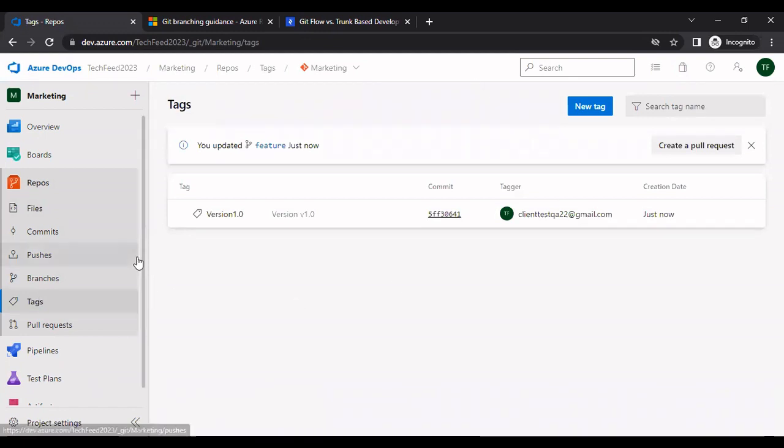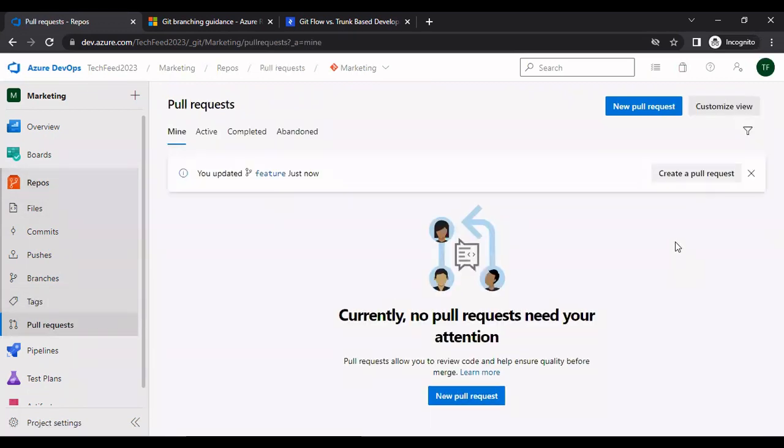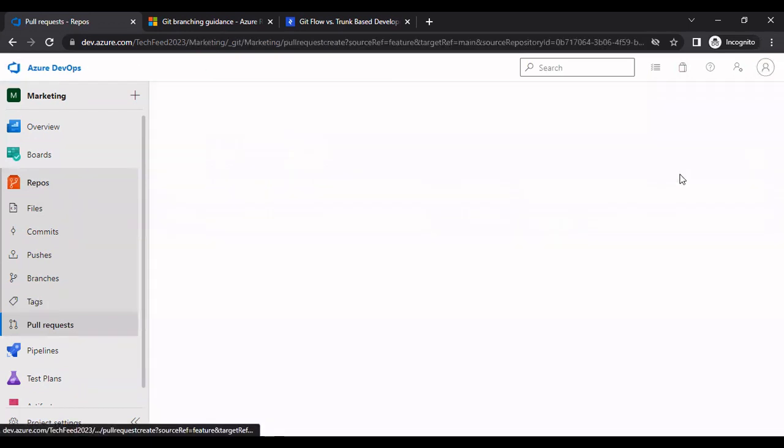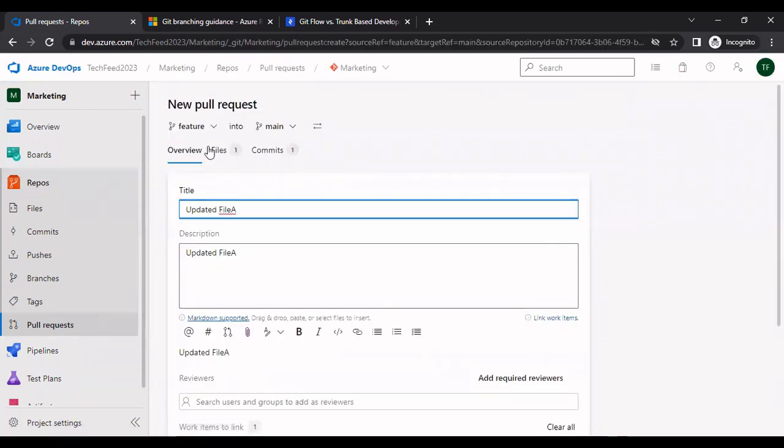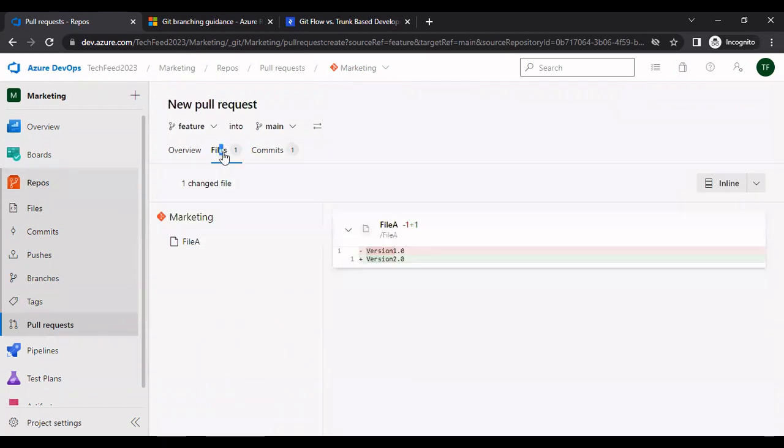And now let's see how we can merge the feature branch changes into the main branch. For that, you need to come to the pull request. In the pull request, you can create a new pull request. You can see which files are being changed, and it can compare the changes. Here, version 1.0 is being changed to 2.0.